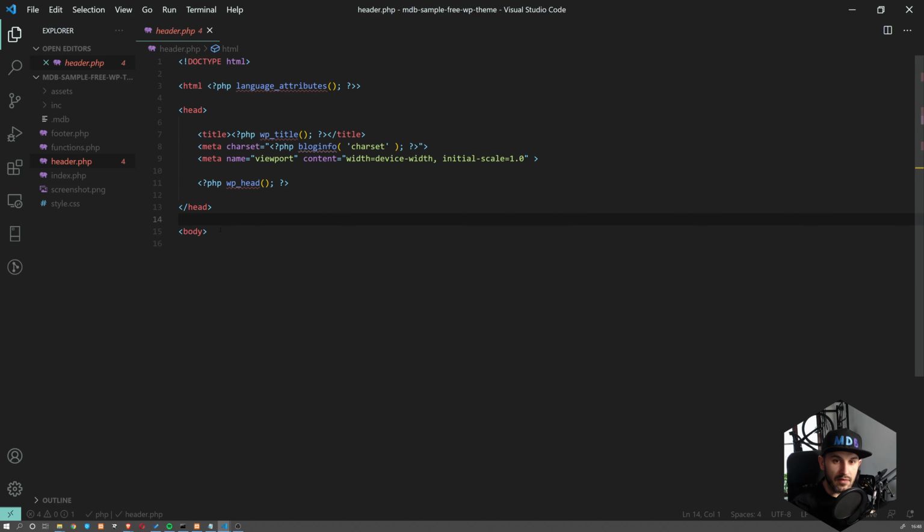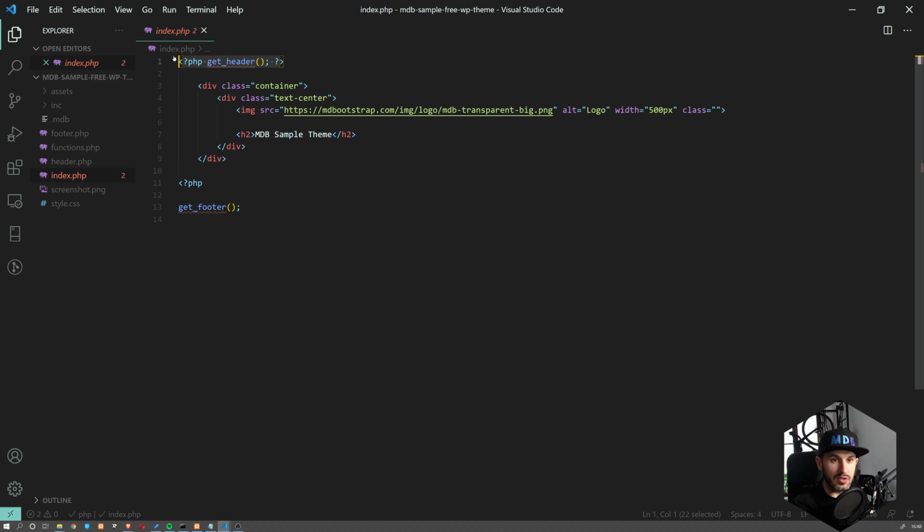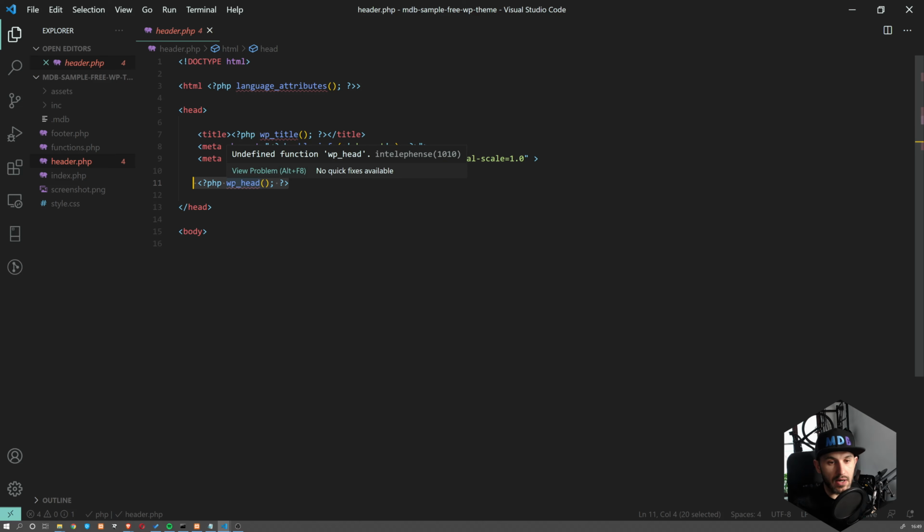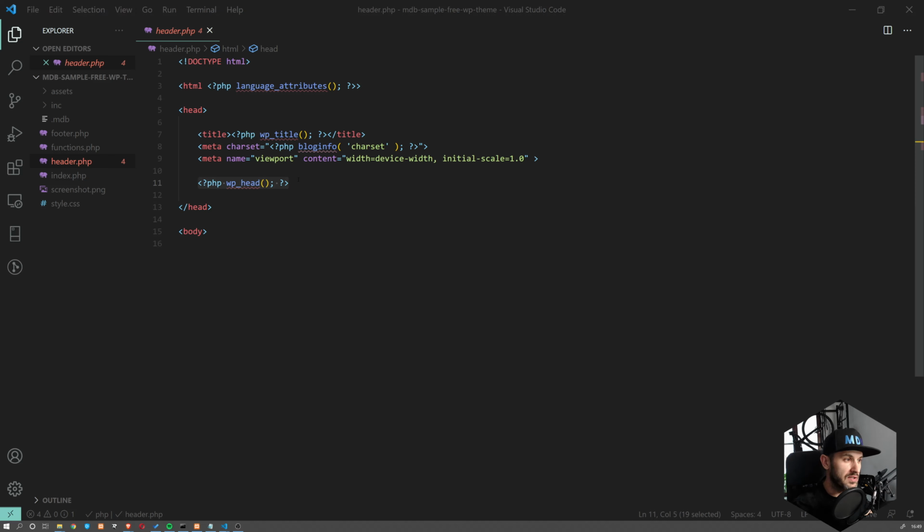So instead of having 4 times header and footer in different files, we're going to have just 1 header, 1 footer, and every time we want to create a new page, we can just use get header, get footer, and just focus on the content. So this is header, this is footer. Now you also might see that we have this function here. So this is like WP head. We're not going to talk much about that. This is loading some internal WordPress stuff.